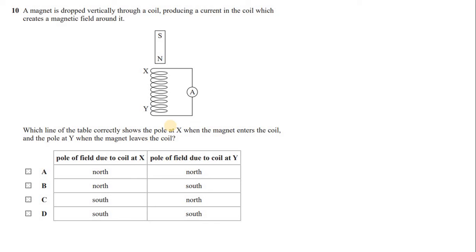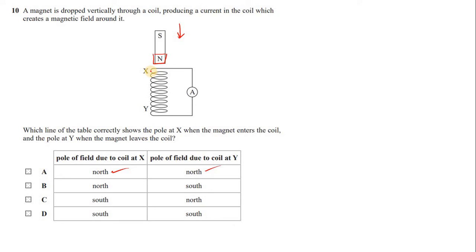When the magnet is falling, the magnetic flux of the coil will be changing and induced EMF, current is induced. But because we need to talk about the ends, it's all about Lenz's law. Lenz's law states that the induced current or induced EMF is produced in a way that it can oppose the cause that is producing EMF. So you know that at X, when the magnet is falling downward, the north pole of the magnet is coming closer to the end X.